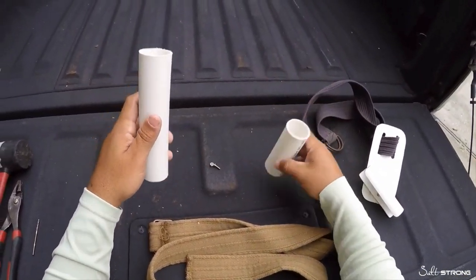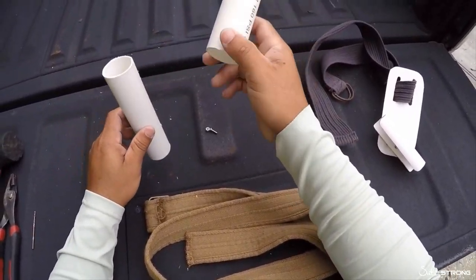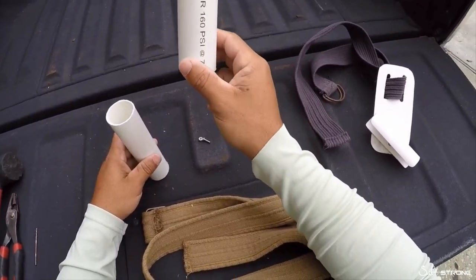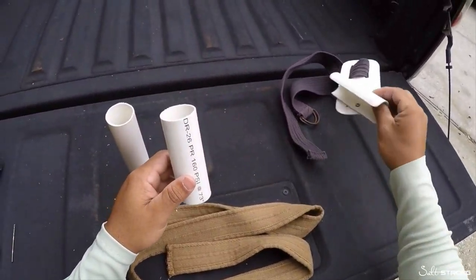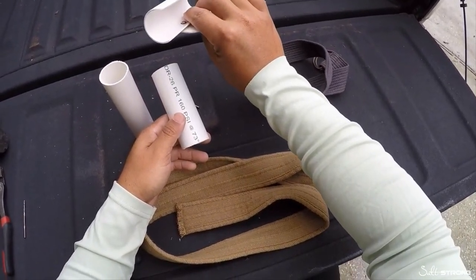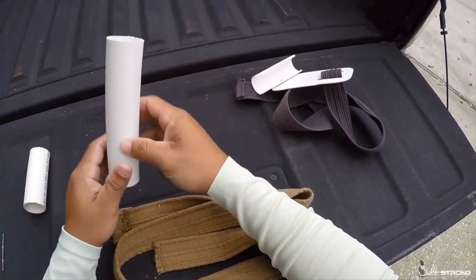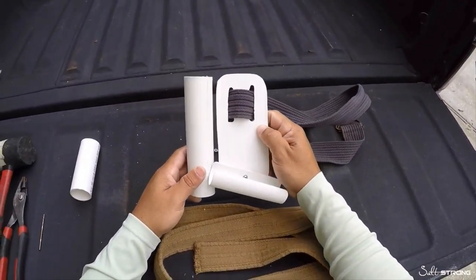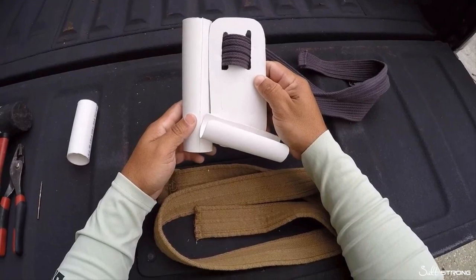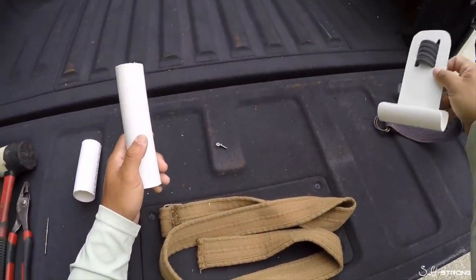Okay, so again, this is about a 1 foot section of thin wall PVC. I already pre-cut it. You've got a 4½ inch section, and that will be the actual part that holds your paddle or your push pole. And then you have a 7½ inch section that's actually going to be the back plate that your belt is going to attach to, and also where you attach the other piece of PVC pipe onto.